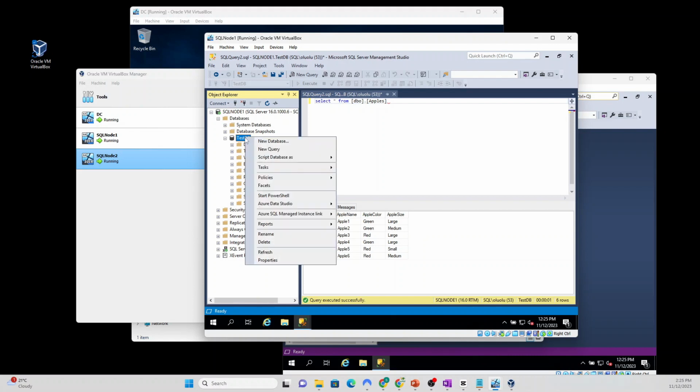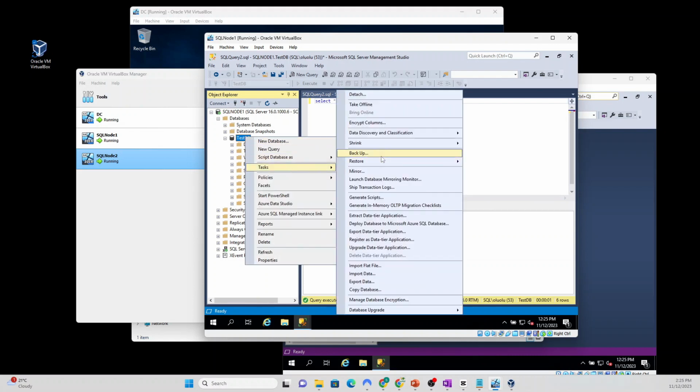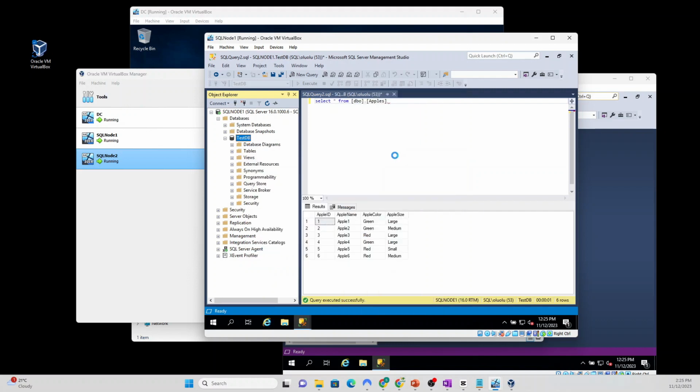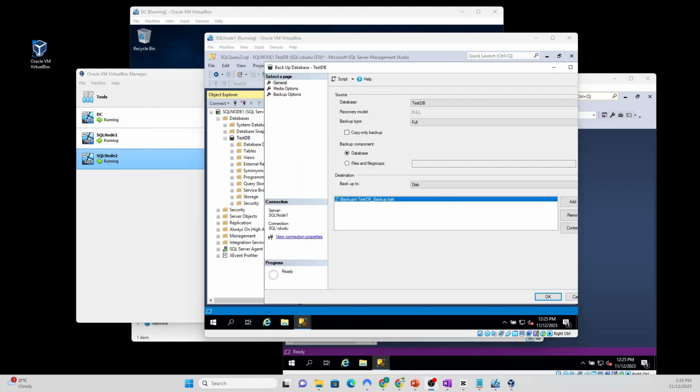Then let's do a backup of our log files as well. Backup, remove, add.